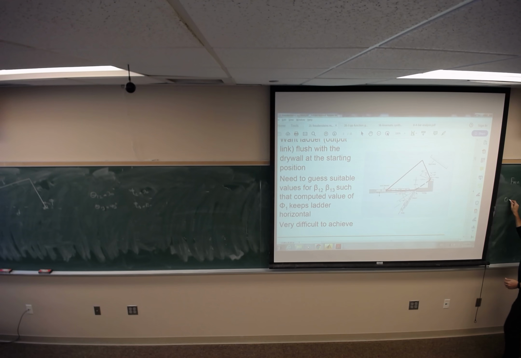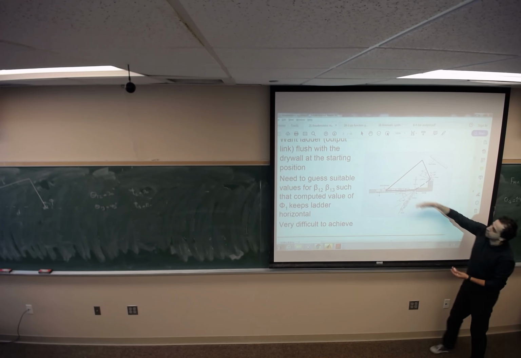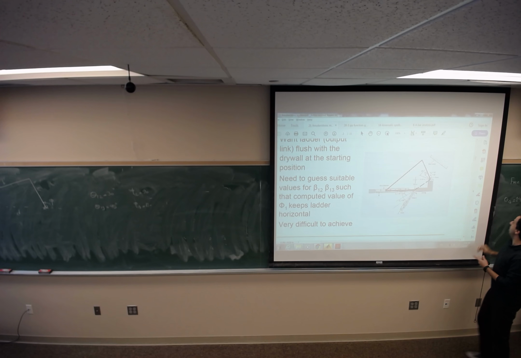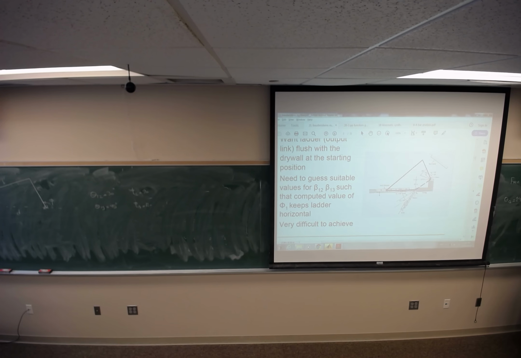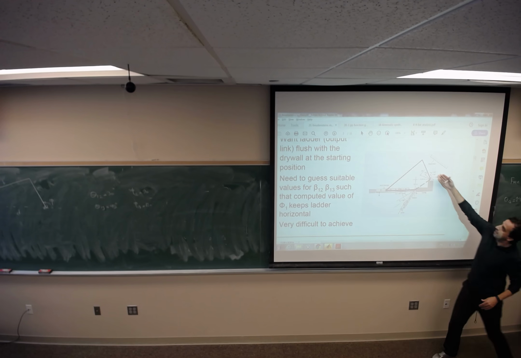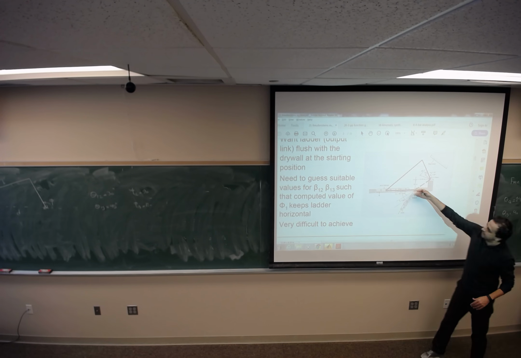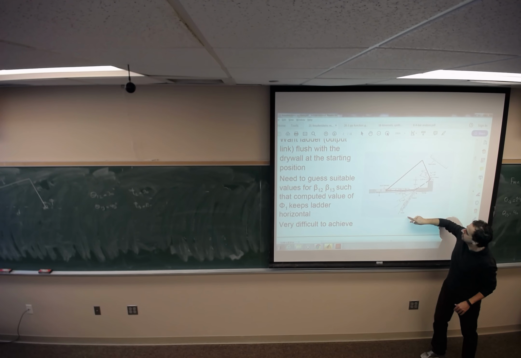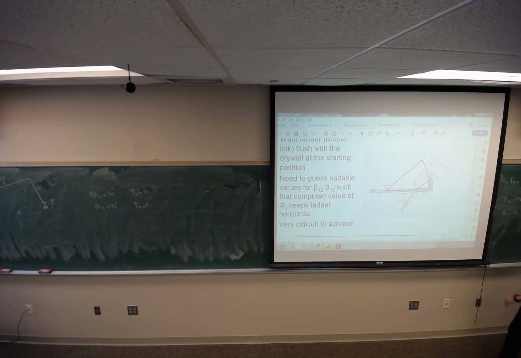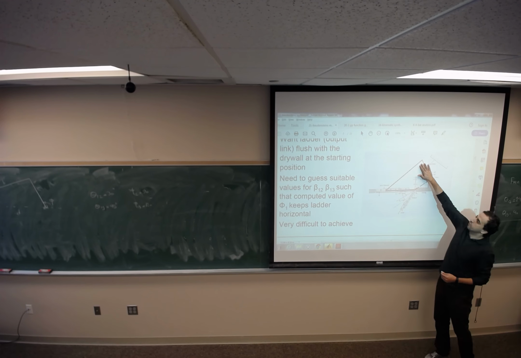If this is the input angle, then theta 1,2 is 24°. We would like the ladder to open by 30°, and when the input rotates by 40°, we would like the ladder to open by 50°, then 80°. So this is what we want, and we would like to design this mechanism.